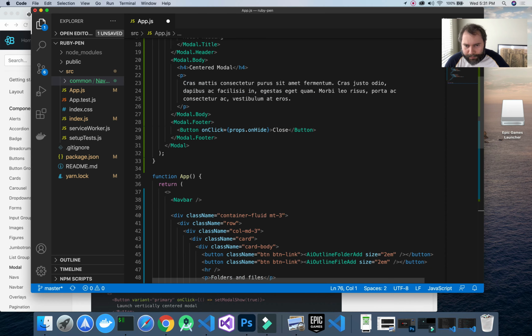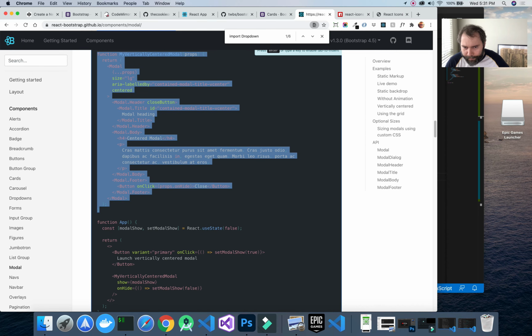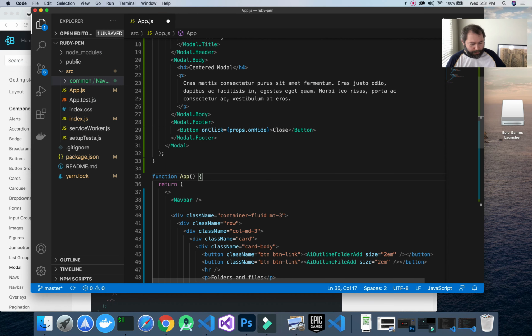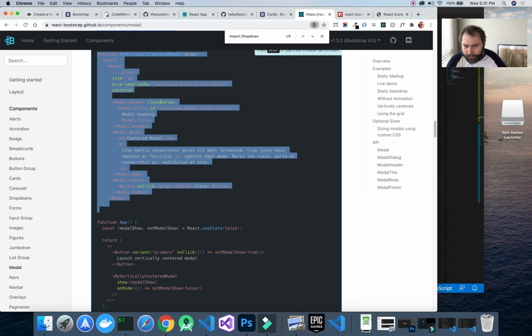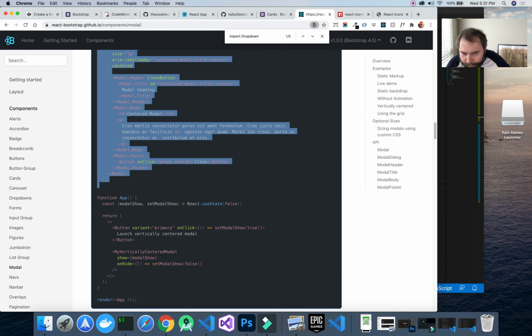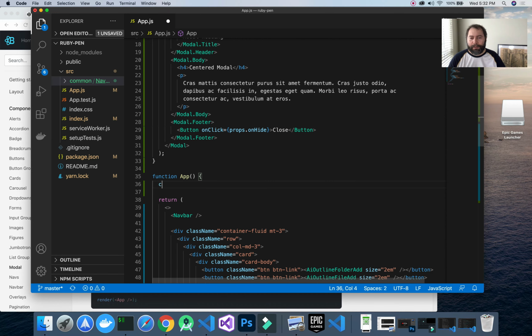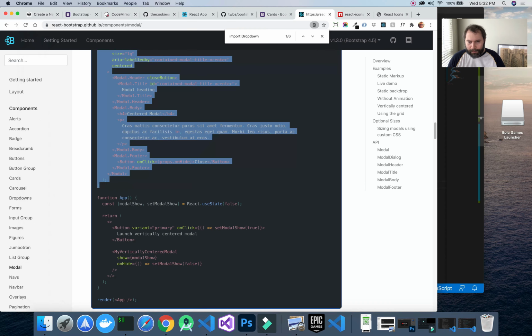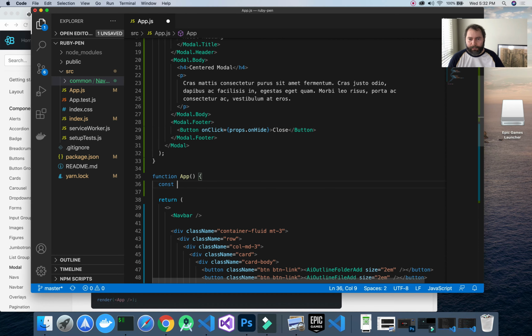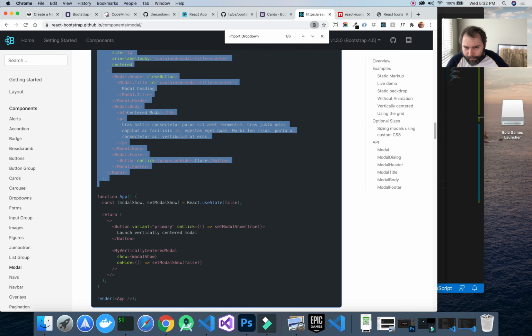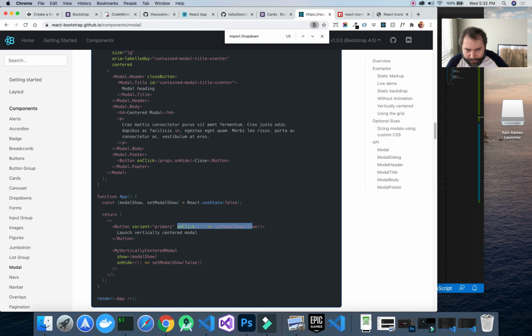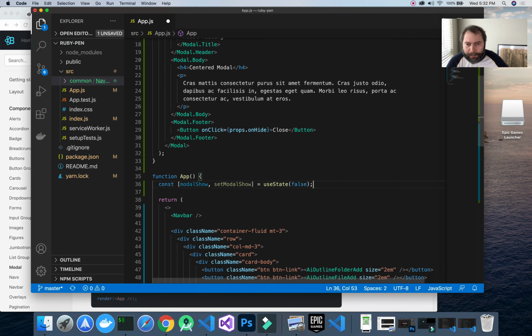And where is this app? What do they have? Modal show, set modal show. Okay, so what else do they have here? Button, and then rendering in the modal. Okay, so we can say const modalShow, setModalShow, useState false, and then this button we will just use the onClick event.